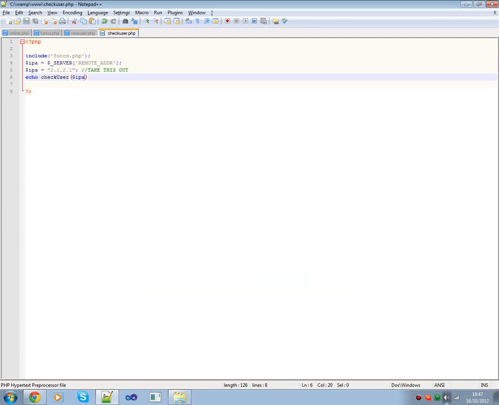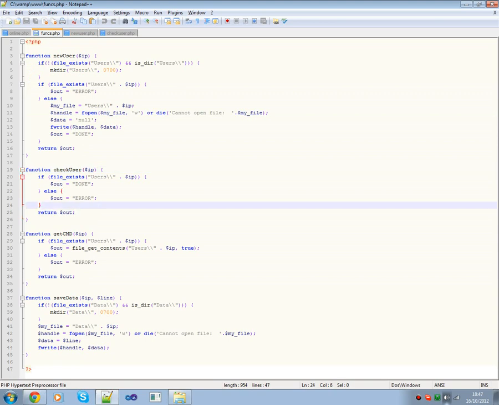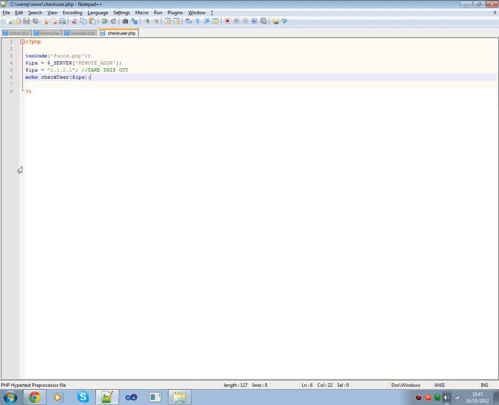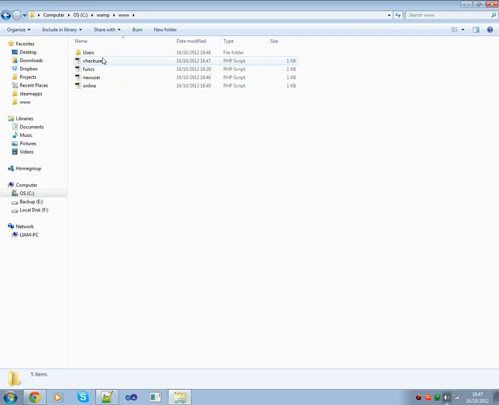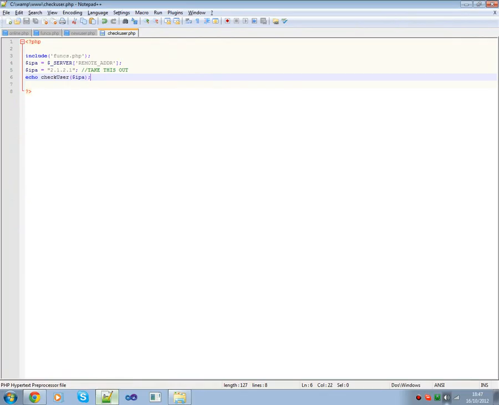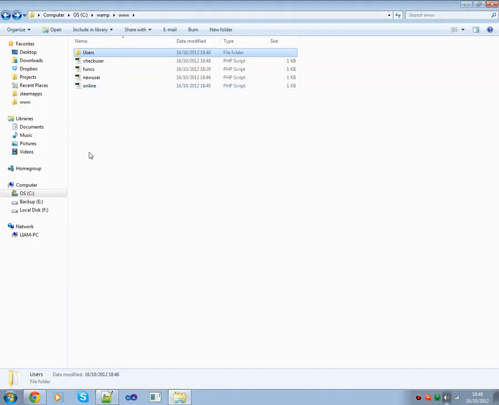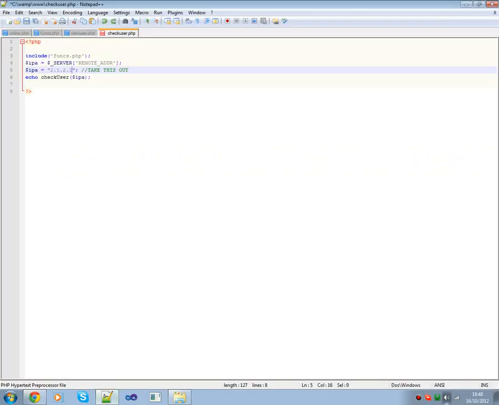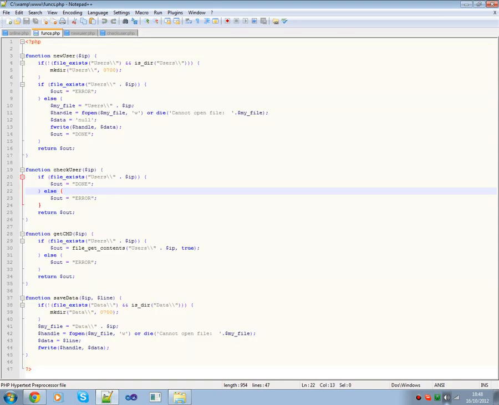and the reason I stick an echo in front of it is because it returns a value when the function is done. So you return out for check user. If it exists, it will output done. If not, it will output error. So, for example, if I run my IP address with check user, it will output done because this file was there, basically. But if I was to change IPA to, I don't know, 2, save it, run it again. Oh god, run it again. Error out. That's the first time code has actually worked properly for me. I feel cool now.